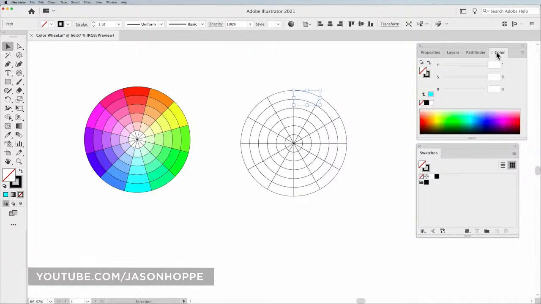Your Color panel. What you want to have when you go into your Color panel is to set your color options for hue, saturation, and brightness. The reason why is because hue, saturation, and brightness is actually indicated on a 360-degree circle. You're doing a color wheel, it's a circle. Why is that important? Because it makes choosing the colors ridiculously easy.